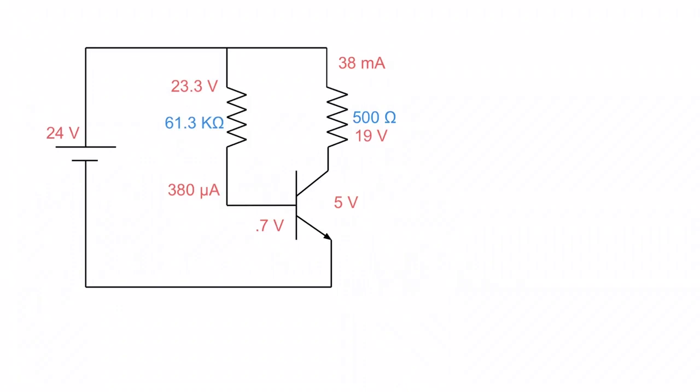So transistors, while they can seem a little intimidating at first, once you get the rhythm of it, it's not that bad. You take this voltage minus this voltage to get this voltage divided by this resistance to get this current times the beta of this transistor to get this current times this resistance to get this voltage minus this voltage gives you this voltage. Done and done.